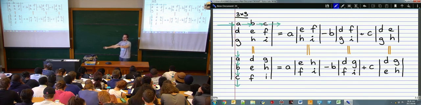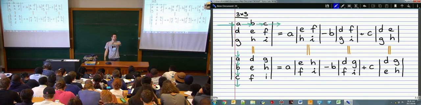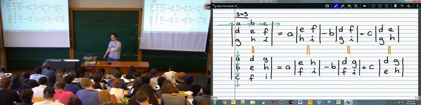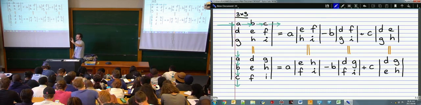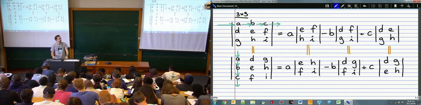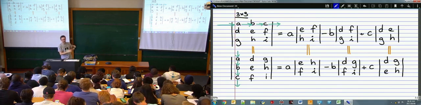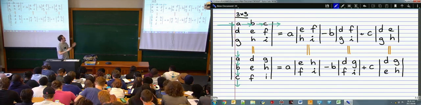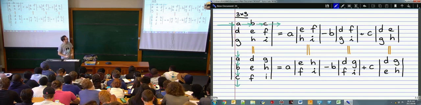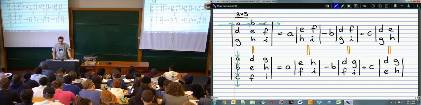And then you look at the 5 by 5 case, and the 5 by 5 case will rely on the fact that the 4 by 4 case works. And the 6 by 6 case uses the 5 by 5 case, 7 by 7 uses 6 by 6, and so on. So that's the basic idea. If we wanted to do it a little bit more formally, we'd use induction. We're not going to do induction. We're just going to now say, similarly, this holds all the way up.